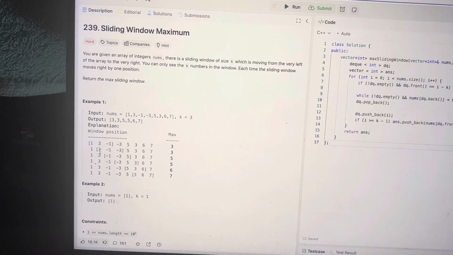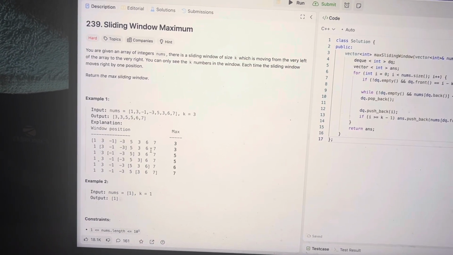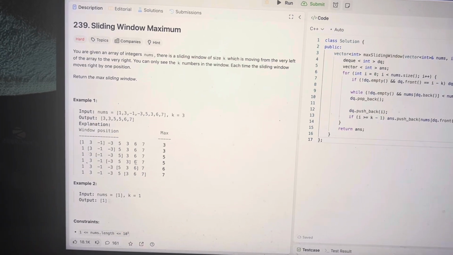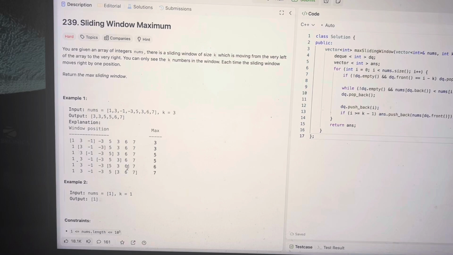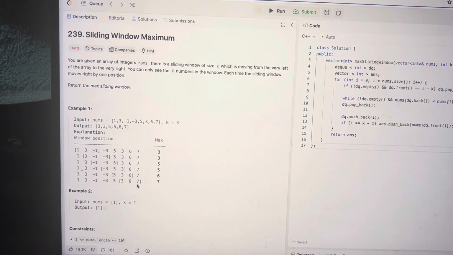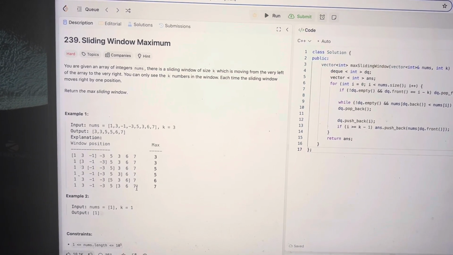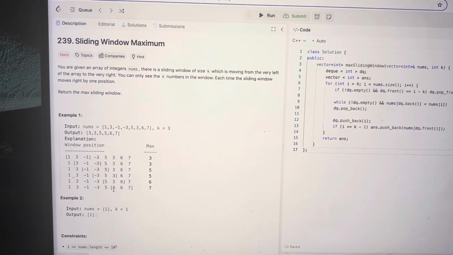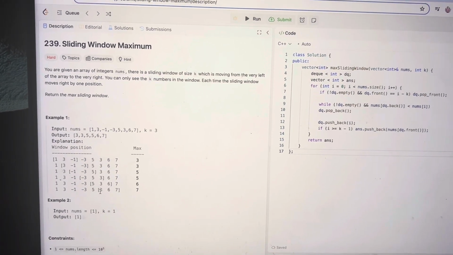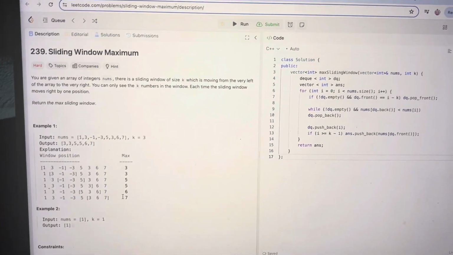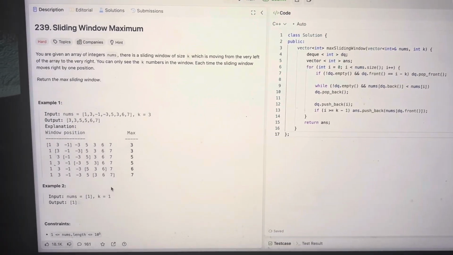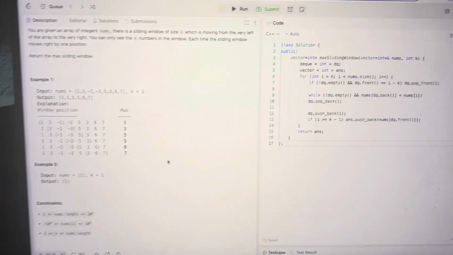Then this window moves from left to right. 3 minus 1 3 is 3, minus 1 3 5 is 5, minus 3 5 3 is 5, and then 5 3 6 is 6. And after 3 6 7, once we reach the last element, like the k reaches here, we are not going to insert any other elements. Okay, so this will be our answer, 3 3 5 5 6 7.